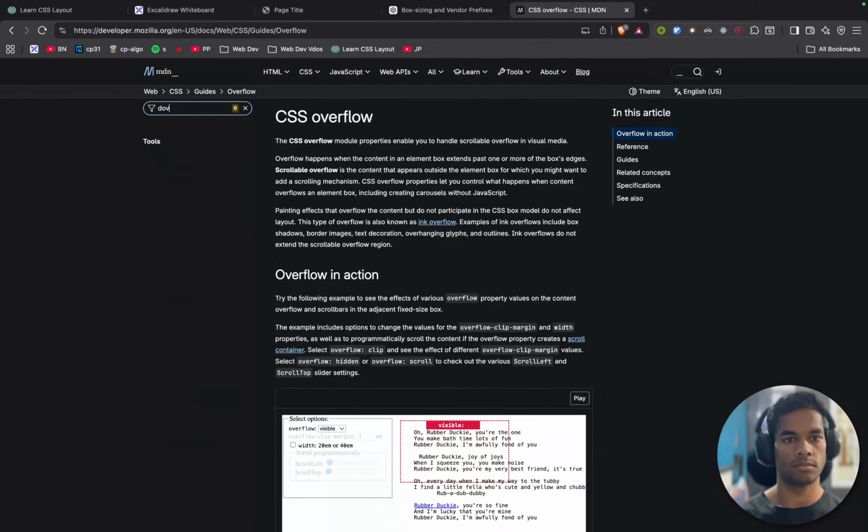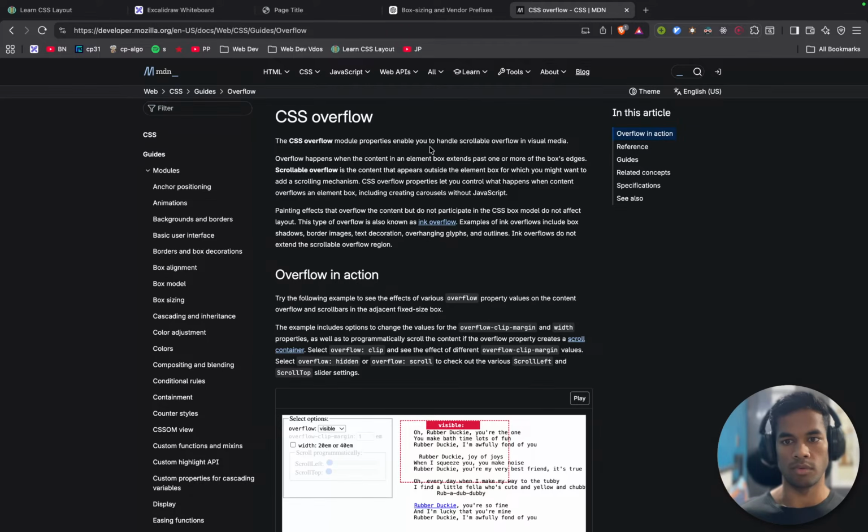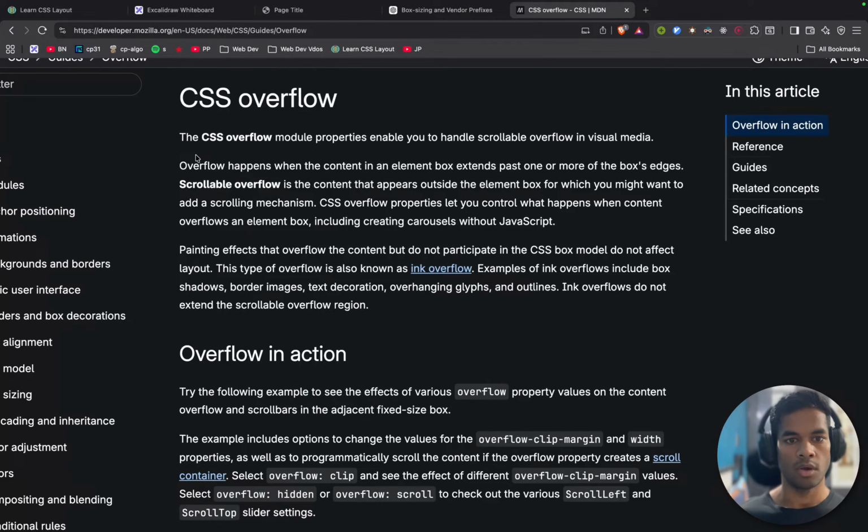CSS overflow. Overflow happens when the content in an element box extends past one or more of the box's edges. Scrollable overflow.